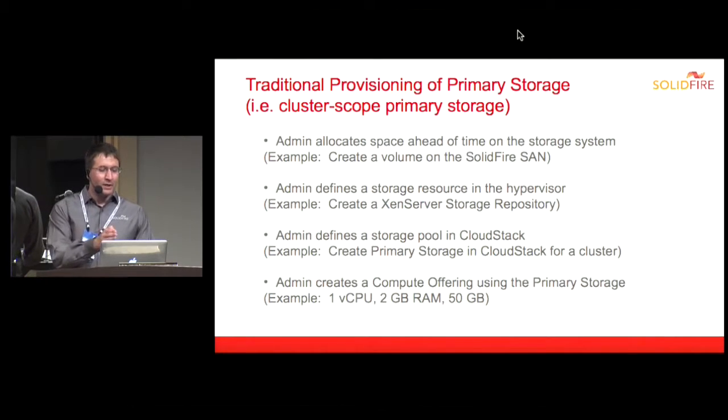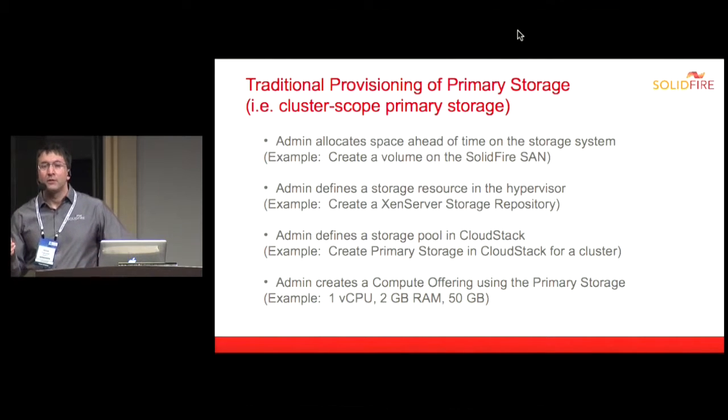So compute offerings, those are your templates for your virtual machines. Disk offerings are your templates for volumes that users can create and then attach those volumes to virtual machines. So you could think of those as like extra data disks. Maybe you have SQL Server running on your OS, and it wants to store its logs in one data volume, and it wants to store its actual data in another data volume.